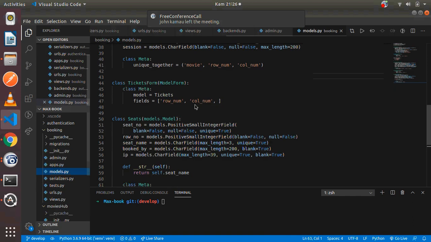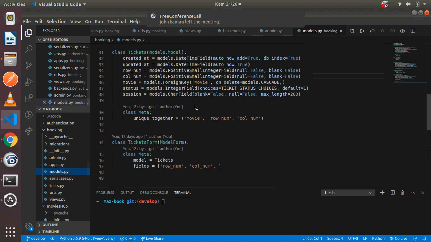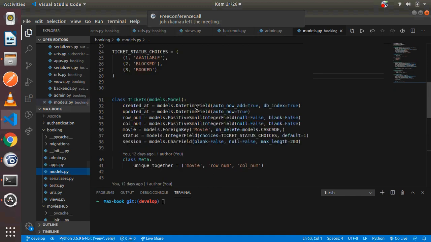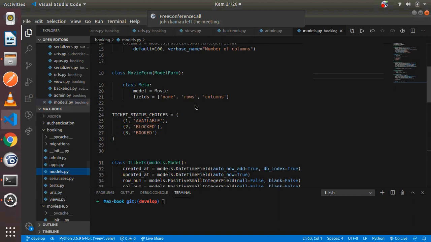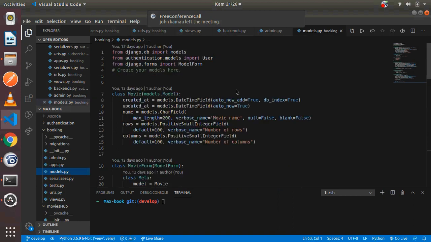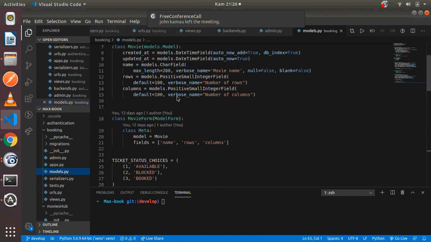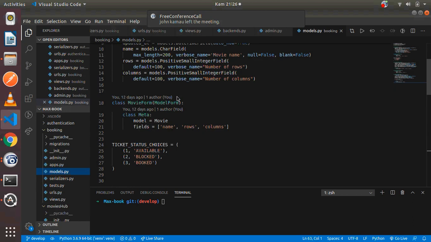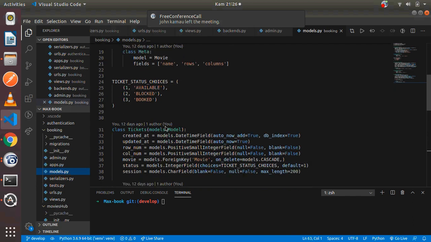Here, I had a class for movies where you can type in the models. This one contains all the information of the movies. The moment you have already booked, it will give you three choices: either available, blocked, or booked. After that, I had the class for the tickets. Those are the things that I had done. I'm not yet done with the serializers and the views, so I still have a long way to go in order to finish my app, but I will keep you posted, and it's always on GitHub. You can always check it out for any additional information.